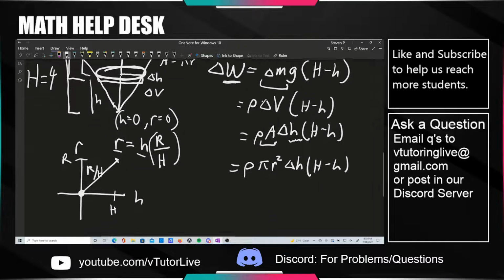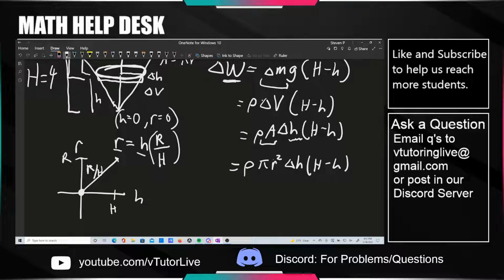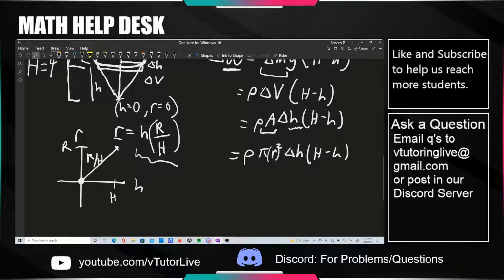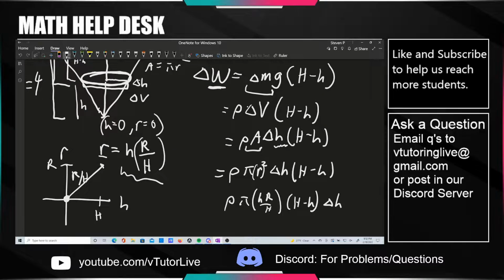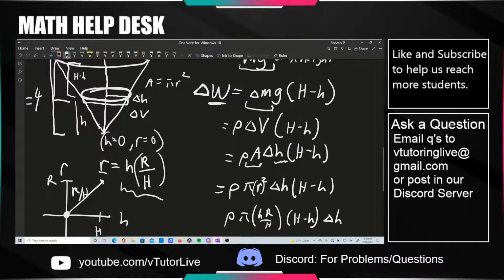And we can replace r with our expression for little h, right? Remember, little h is the variable, big R and big H are just constants. So at this point, we have a bunch of expressions, and we have this expression that's all in terms of little h. I'll write it in just for posterity, but this turns into h R over H. I'll rewrite it as h minus h delta h, right? So, wow, we went through all that work to figure out what the differential piece of work has got to be for each one of these disks.